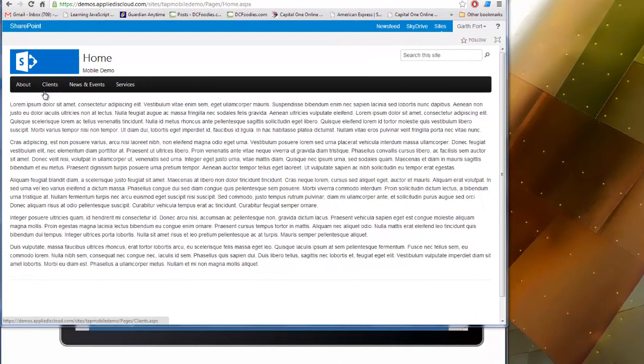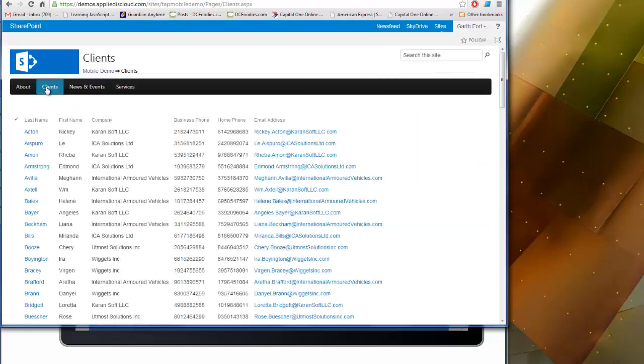I can click through to see a list of clients. In the client's example, this would have been a list of attorneys. Then I can click through and see the details about it. It's a pretty scaled down version, and we're just using sample data here and not real data from the client.